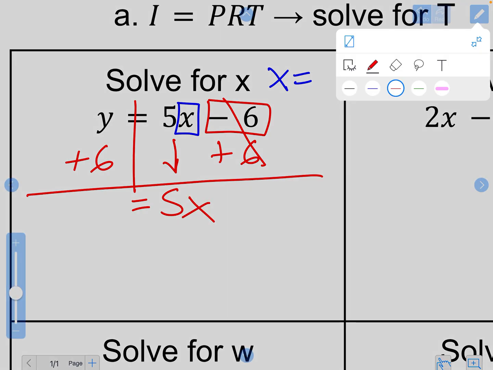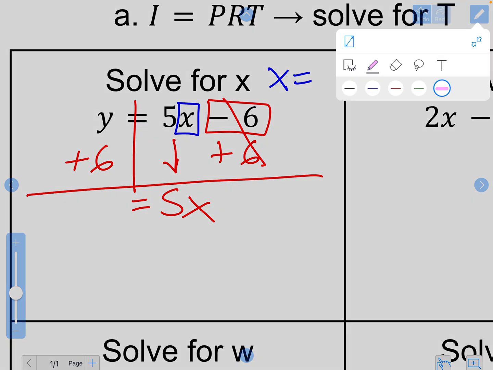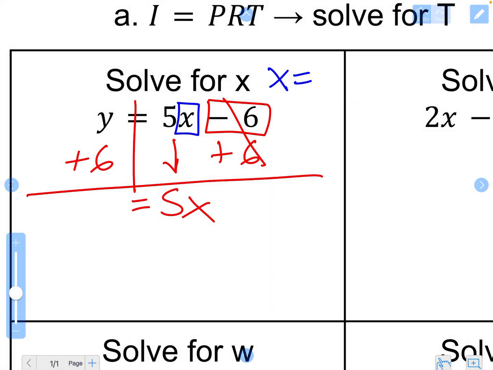Now this is where literal equations get complicated. y and 6 are not terms that I can combine. They are not like terms. So what I have to do when I do not have like terms is just add 6 to the end. So it's just going to be y plus 6. And that's all I can do because my 6 doesn't have a y, so I cannot combine them.